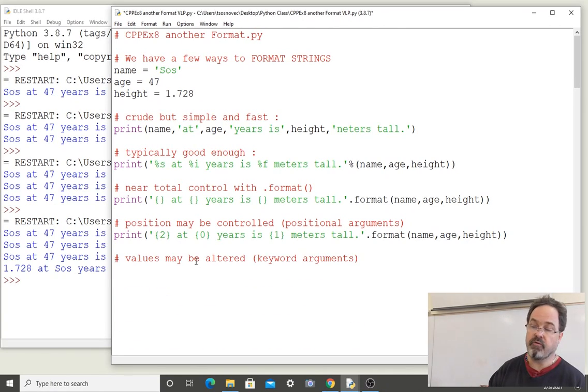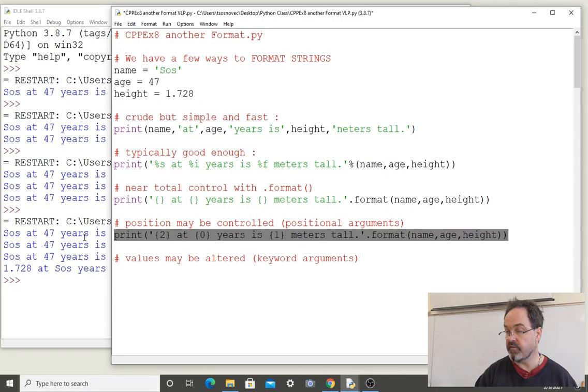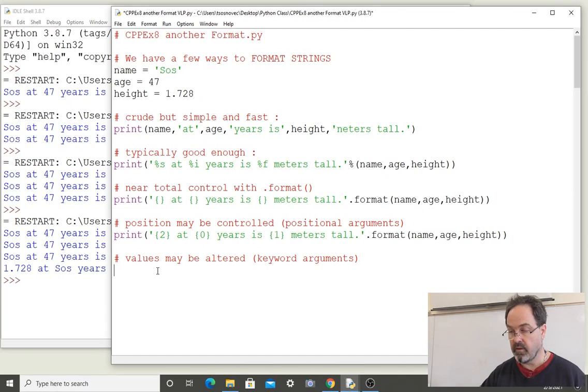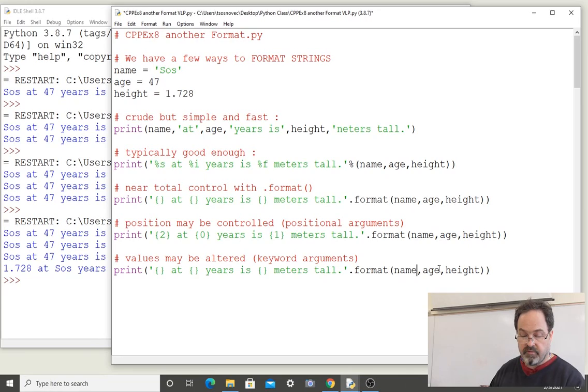With formatting, values may be altered. I'm going to take this as an example and copy it. And in this example, the name and age is going to be used, but I'm going to use the age and height.